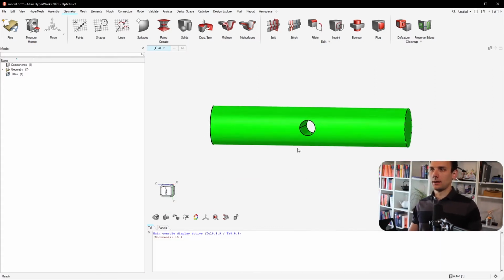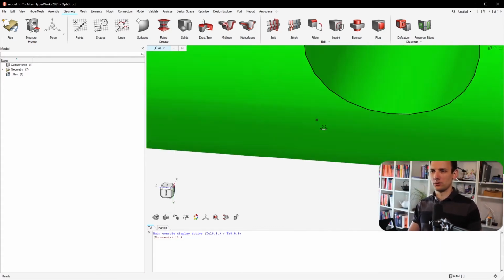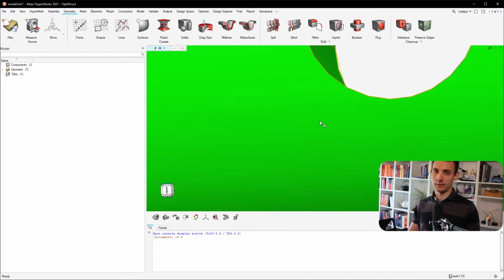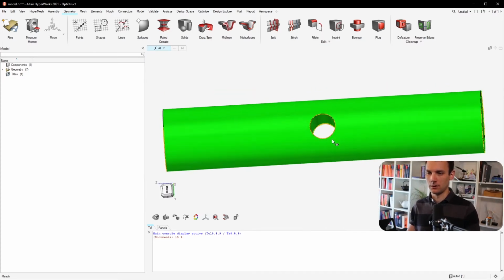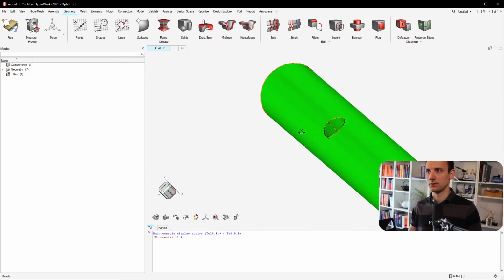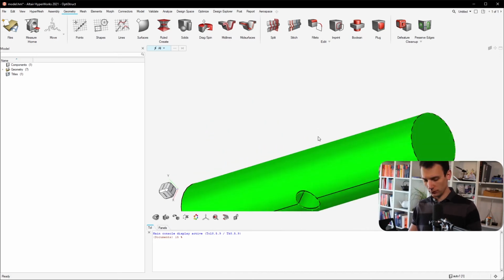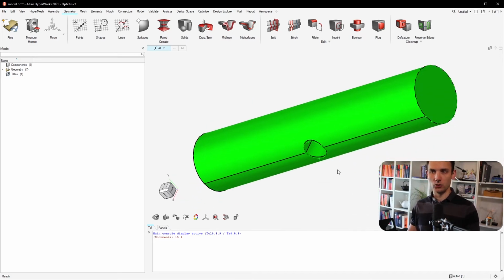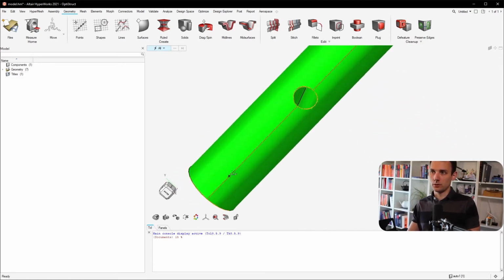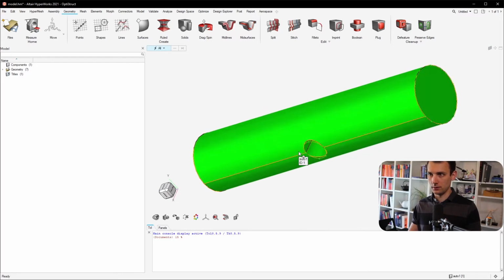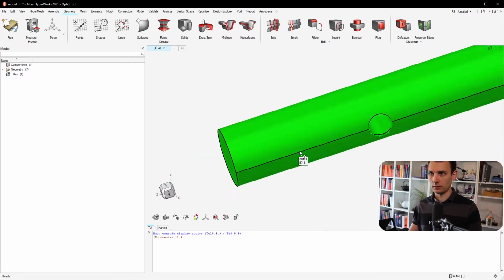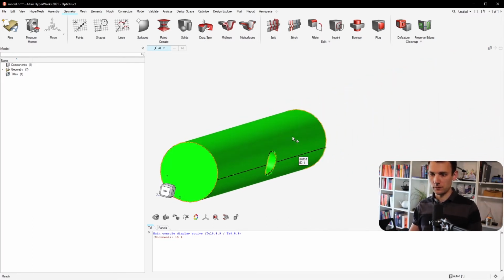All right, and let's say you're lost in the model and you want to fit it back in. Just hit the letter, you guessed it, F. So F is fit, and this gets you back to the whole model in this case, or the whole selection, which is displayed here. Now, if you want to go back to a previous view, you can hit the B key, like this. Switch between two views. That's cool.